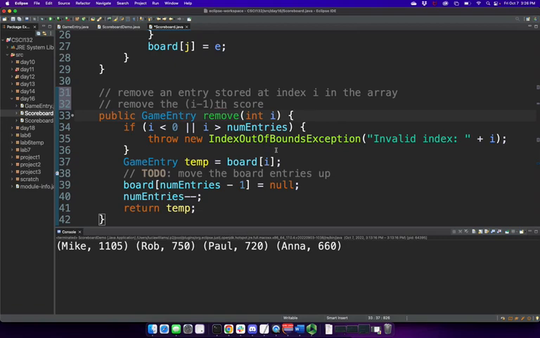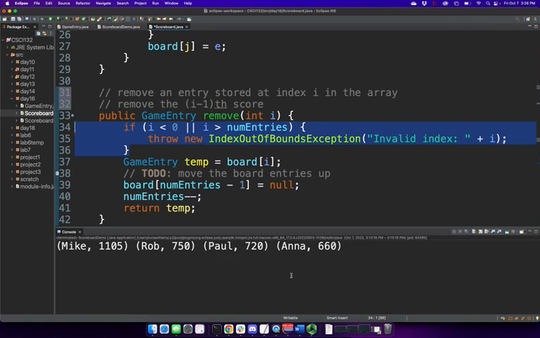So this is mostly implemented for us. Why? Can anybody tell me what this exception is telling us to do, or why we have this here? What case is this handling? Yeah, exactly. So if we get a negative number, or we get something that's bigger than, not even bigger than the array, just bigger than the number of entries that we have.